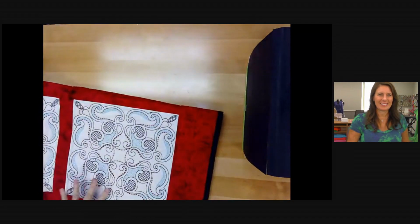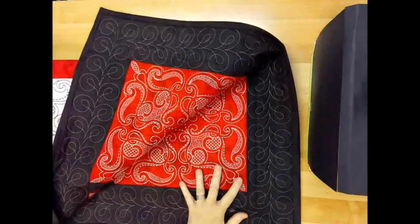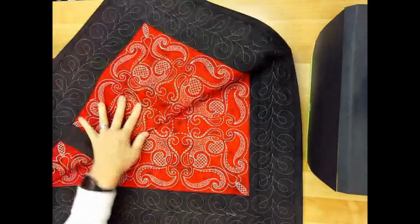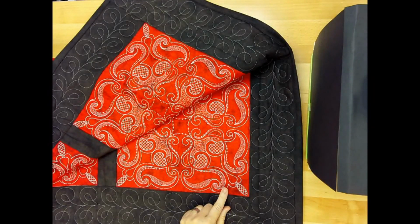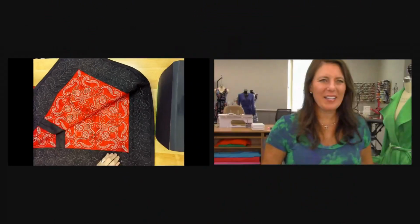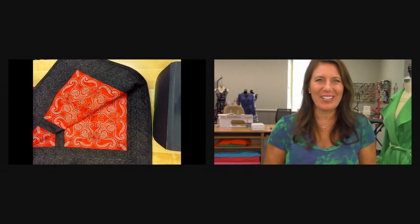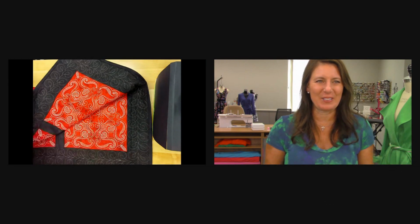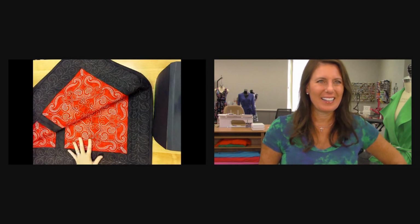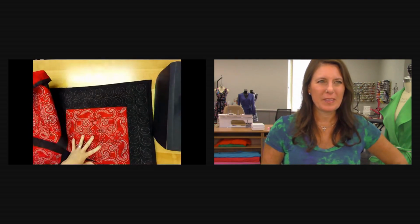Oh, by the way, before I take this away, people ask me all the time, they worry about the back of their quilts not looking great. But look, I didn't do anything special. I used regular white bobbin thread throughout the whole back. I think the back is really pretty too. Okay, so the back looks as good as the front. I actually thought you opened a whole new quilt. I had to put my glasses on and do a double take. Whoa. Isn't that incredible? I mean, it looks terrific. And all I did was trim off a couple of the jump stitches.